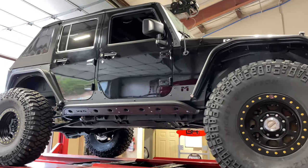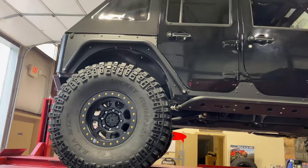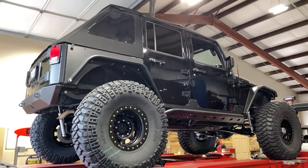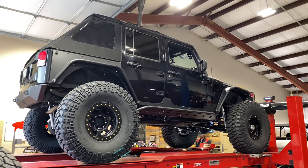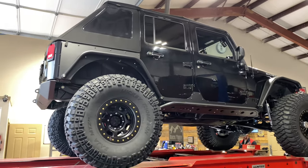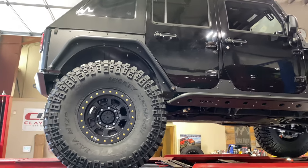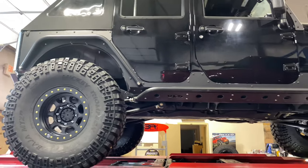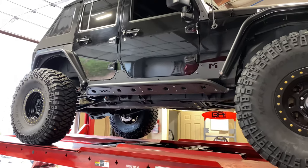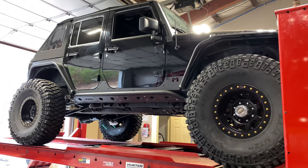Hopefully he'll be showing you some more off-road adventures and build walk-arounds and build additions to his Jeep as he goes along. But it is really a tough Jeep. It's got that slant back Tuffy top, Super Top, NX Glide. It sits a little bit tall in the rear right now because he doesn't have a tire carrier or a spare. He did purchase a matching tire and wheel, so he does have a spare there. But yeah, we're going to get this thing on the ground. We'll show you it driving around a little bit and then maybe some shakedown of it this weekend.